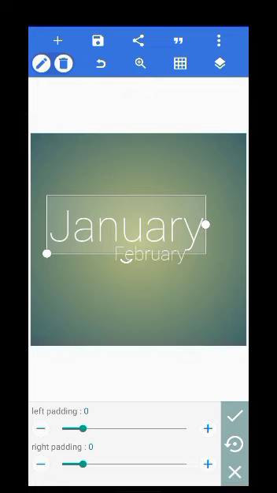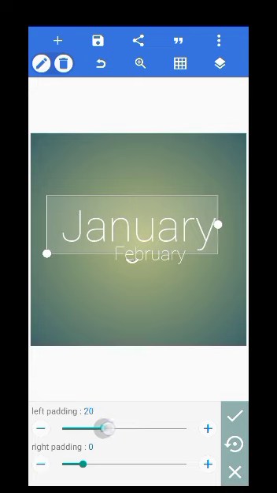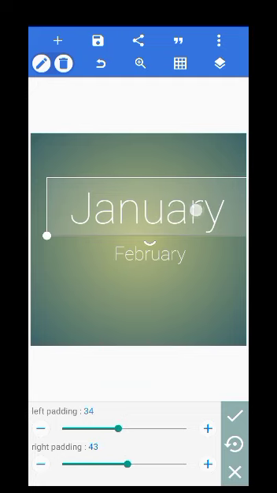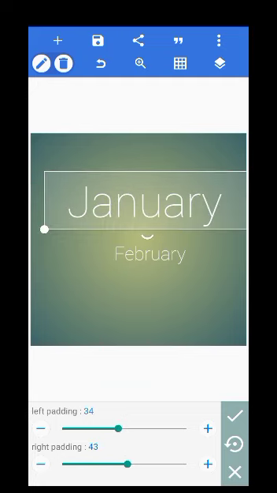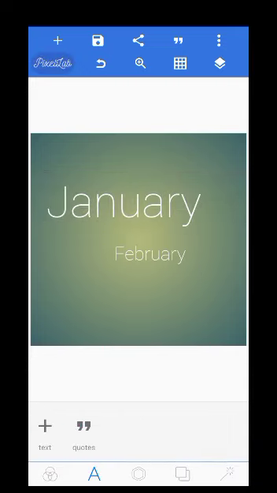So after that you have the padding. This padding is very important. What it does is to create space at the ends of the text, I get me, give the text an extra space. You understand? Why it is very important is that there are some fonts you might choose to type with, and if the padding is at 0, you will notice that some part of the text you wrote out is missing. I get me. Some fonts do that.